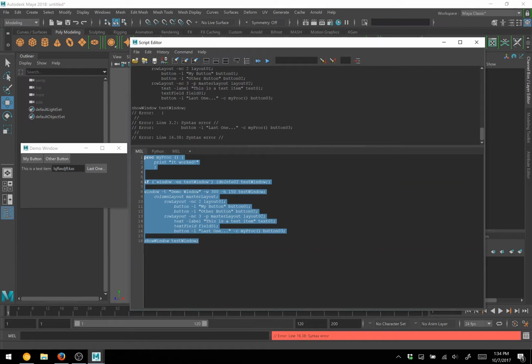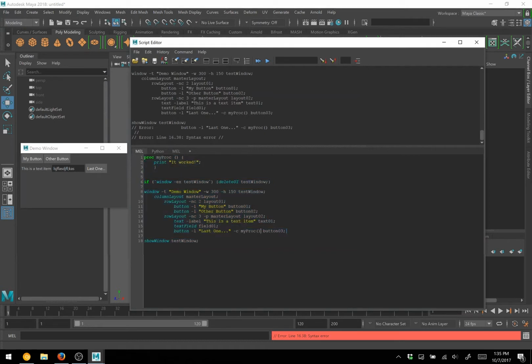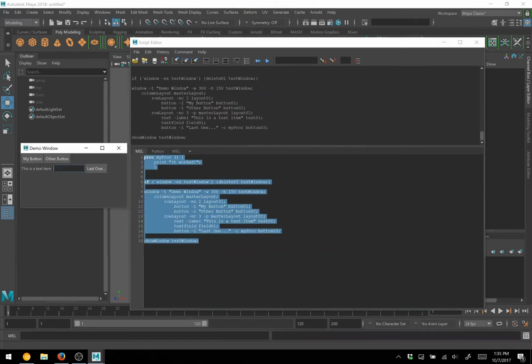And it looks like a syntax error around line 3. And I can see what happened is I forgot to put a semicolon here to finish that command. Let's try this again. We still have an error. I think that I shouldn't have put parentheses here. There we go.